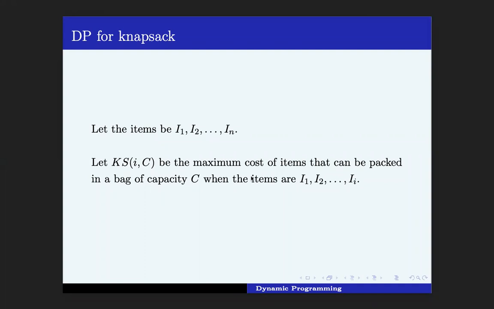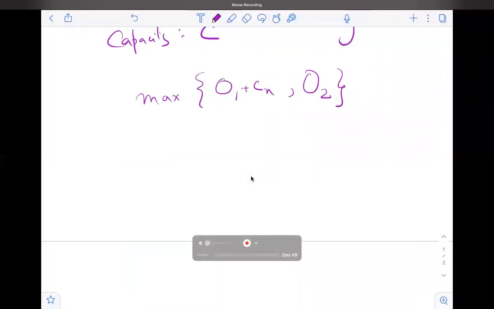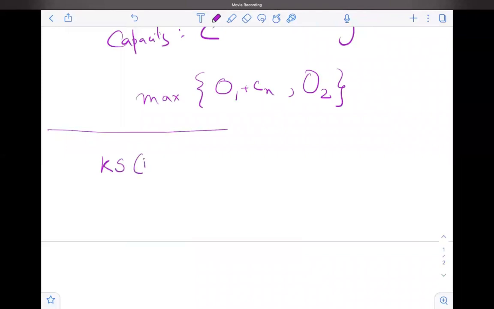Sir, KSIC is, let's say we have I items, and we are choosing from those I items, and we have a bag of capacity C. Any I items or some I items?